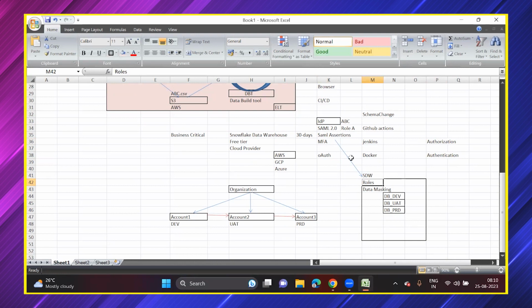Once the roles are provided, based on the roles you can do data masking to determine whether the person who has logged in with a specific role can access a specific table, view, or database artifact or not. These are the three layers we have. On top of that, there are a lot of security features available within Snowflake that we will see as part of this course, but this is a very high level view of the 3-level or 4-level security we have.